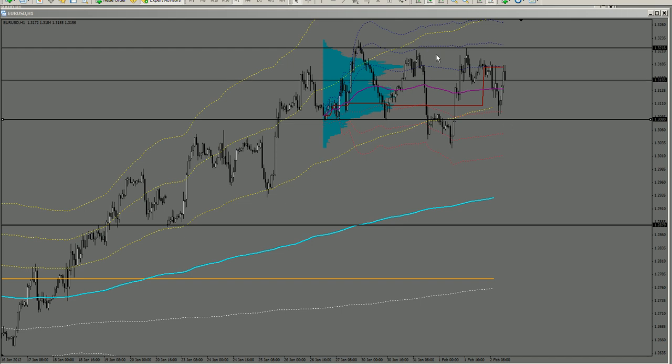I expect here a two-ways market. I expect that we will stay in that range here for a while, maybe, but if we break, I expect the break rather to happen to the downside than to the upside here.